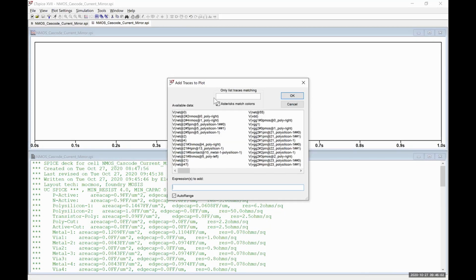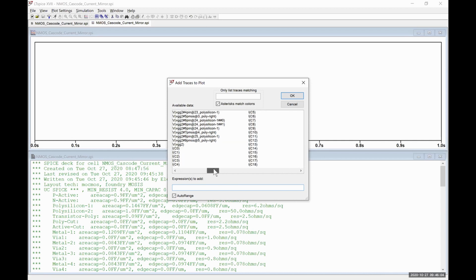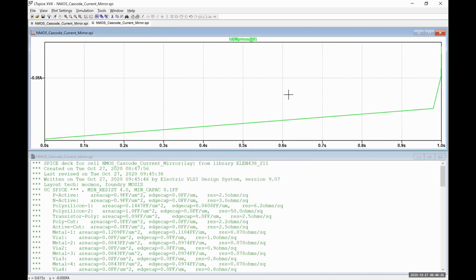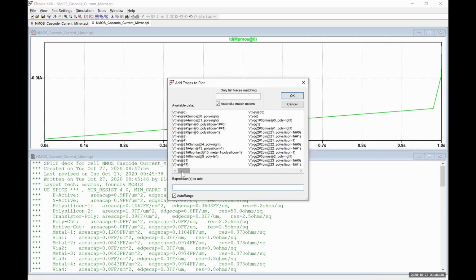So we'll add a trace for so many things because let's see. ID for MPMOS 0, which should be the current flowing through that big leftmost transistor. And it's looking hinky like it might not be turned on, but we'll look at that in a second.